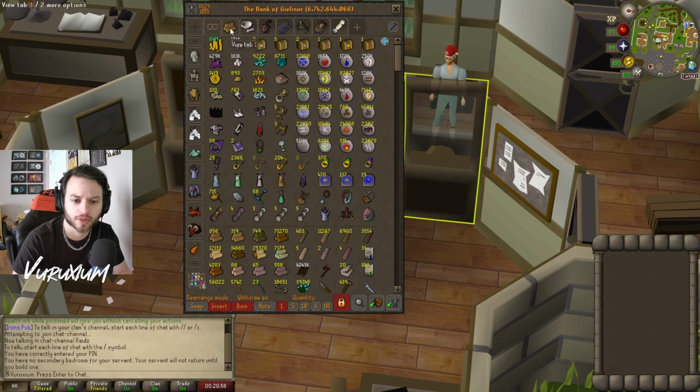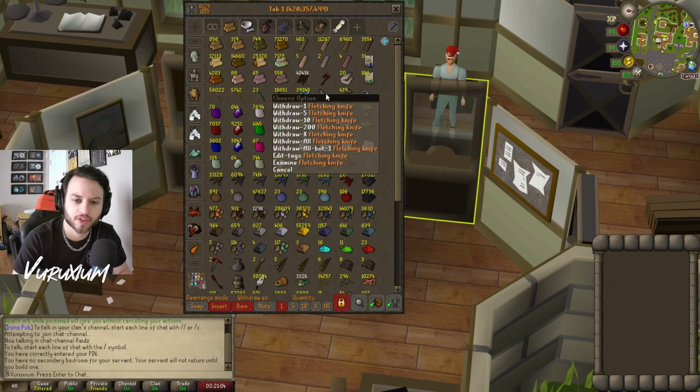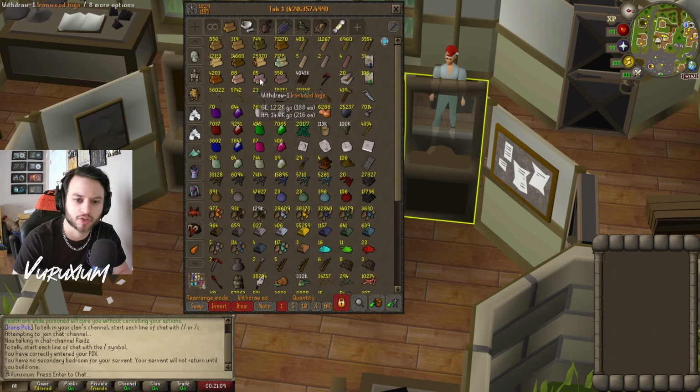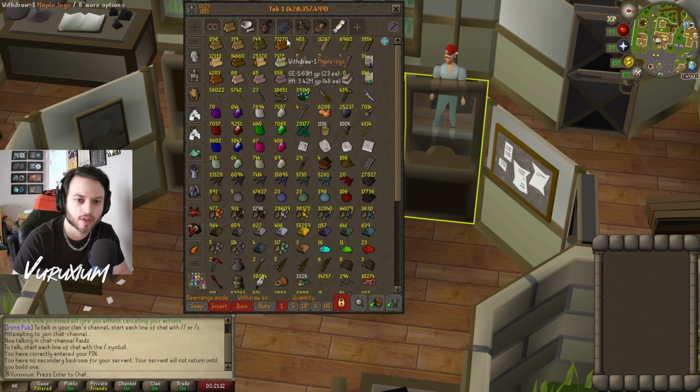Moving on to our supplies tab. This changed a little bit with the release of sailing. I know we got our fletching knife this year, but additionally the camphor logs are new, the ironwood logs are new, and the rosewood logs are new as well. We made a little box there to have all those.